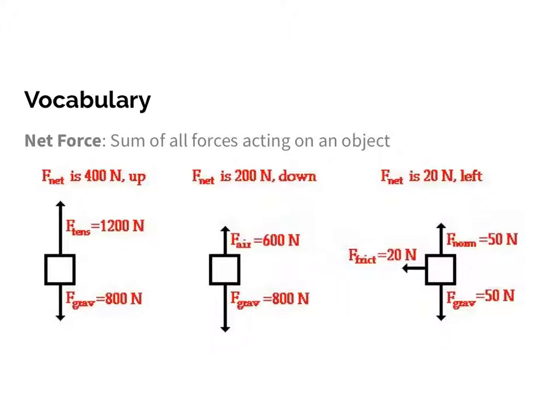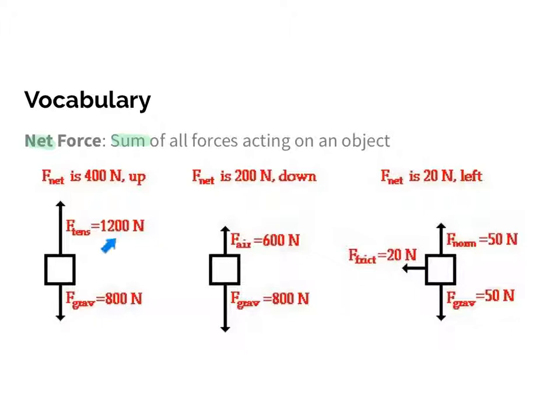And this brings us then to what Newton realized, that it's not about individual forces, but instead it's about what's called the net force. Net is a fancy way of saying sum. A net force is not an individual force, but instead we view it as the sum of all the forces acting on the object. And the sum of all the forces indicates what's going to happen to an object.